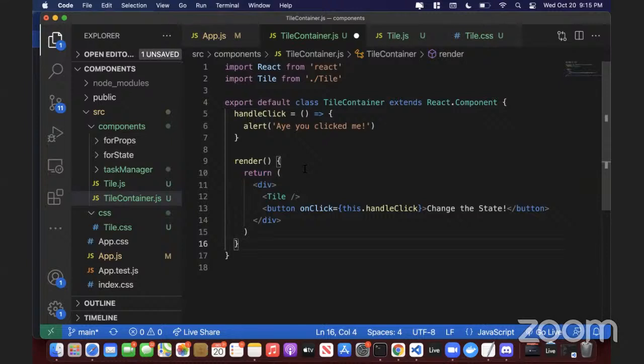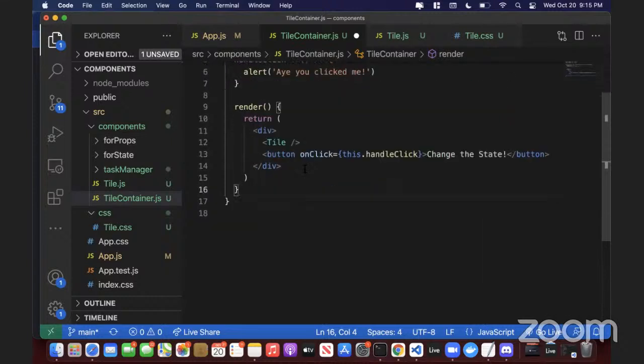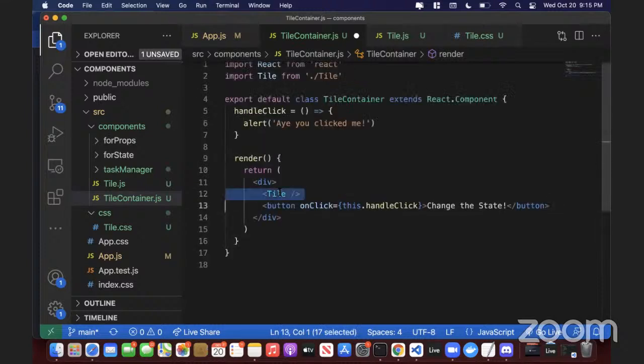So let's dive into this a little bit more. Right now I have this tile that's defined outside of this button. So clearly I need the change from this button to impact what's going on inside of this tile, right? And I need the tile to be able to respond visually to that change. So in order to do that, we're going to need these two components to talk to one another. Somehow I need to let this tile know, hey, there's a color I need you to show, right? And I need that color to be unique. I need that color to change.